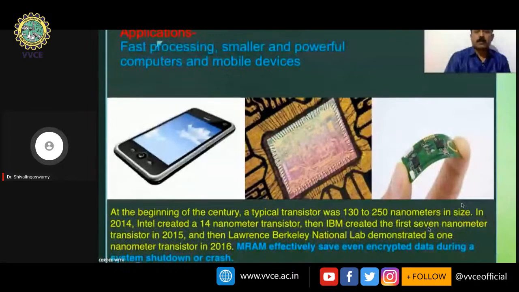And in the computer and electronics industry, nanotechnology is already playing a very important role. We know that from first generation computers to the computers that we are using nowadays, there is a huge change in the processing speed. In the first generation computer, we were using vacuum tubes. That is why the size was very large. But now look at the size of the mobile phones that we use. They are very fast. They can do a lot of things for us, but the size is very small. Speed is very high.